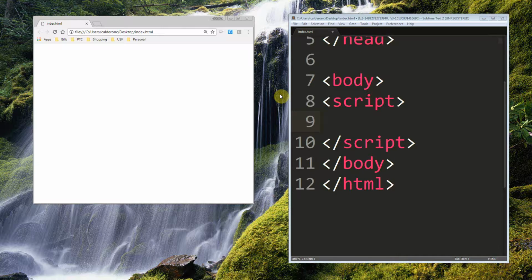Let me give an example. You decided to create a digital calendar, and you have 23 days. Imagine you create the calendar, number 1, number 2, number 3, number 4. The loop can help you.